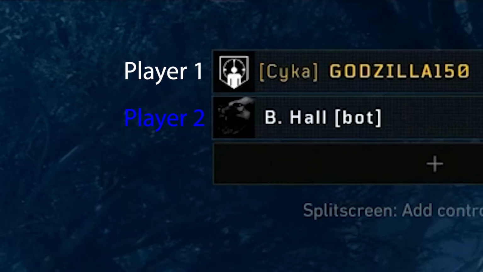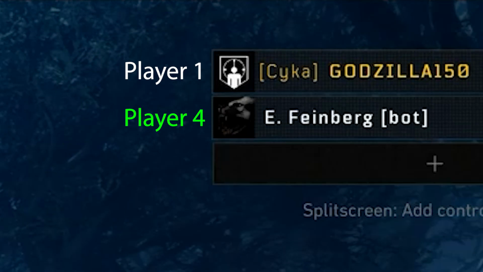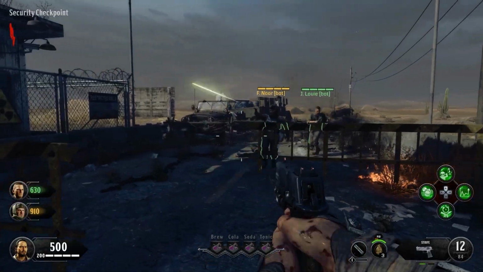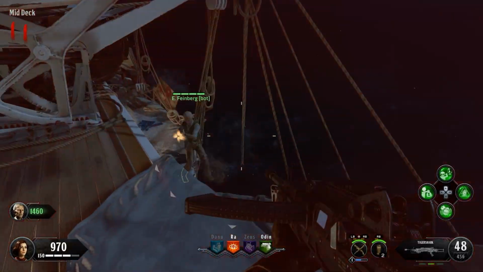It turns out that when you remove the bots from the lobby, it removes them in the order that they joined, and the one that joined as player 4 is still considered player 4, which is why they get the green points. You can also get them to be yellow, and in a 3-player game, you can get the other 2 to be yellow and green. It does cause some glitches in the HUD, but overall it's just a silly little visual bug.